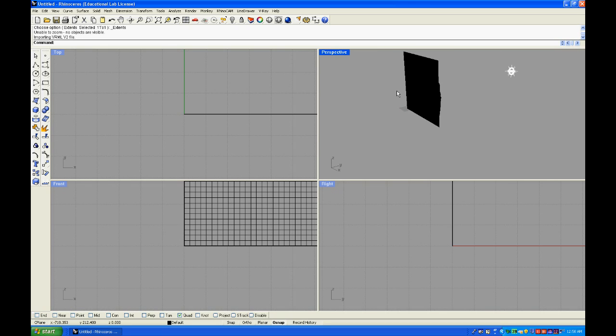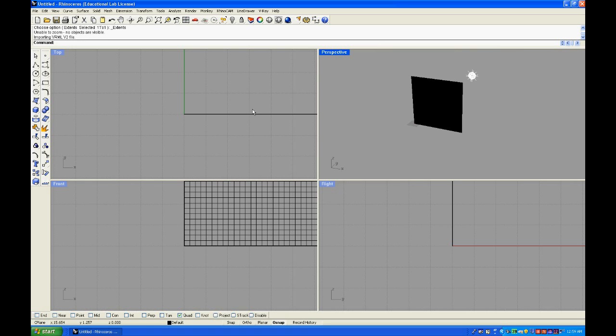And to pan, I would simply use Shift and the right mouse button at the same time while dragging the mouse. You'll also notice that as I rotate, I have a world axis here, which is X, Y, and Z. So X direction, Y direction, and the Z, which represents up and down. So as I rotate around, now the Z is actually pointing downwards. So I'm actually looking at something from the bottom.